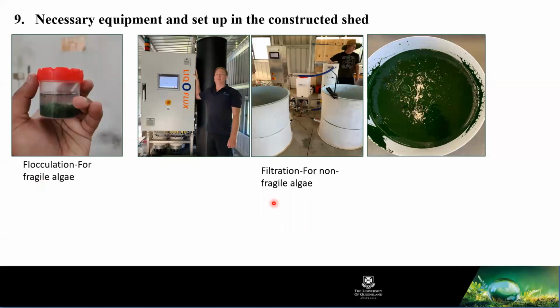If it is non-fragile, then we go into our Licoflux. Licoflux is equipment we got from the Netherlands from a company named Turbine. They are the world leaders in producing this particular equipment, and we frequently send reports to them about the performance of this machine and how to alter it in the future to sort out other problems we are facing. So we are the brand ambassadors for this company, which is doing extraordinary membrane technology, especially for the algae harvesting process. It goes to the Licoflux, where we concentrate the algae up to 5 to 6%.